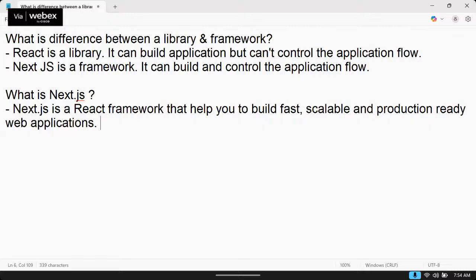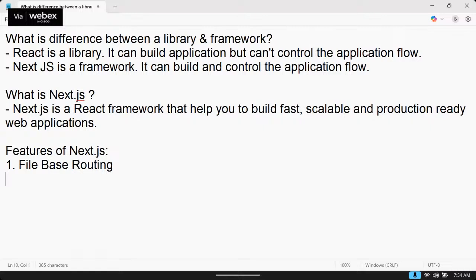So what are the key features? That means what are the features of Next.js? Means what are its abilities? What is the specialty of Next.js? One important feature is file-based routing. As I told you, in React, you need to explicitly implement the routing mechanism.